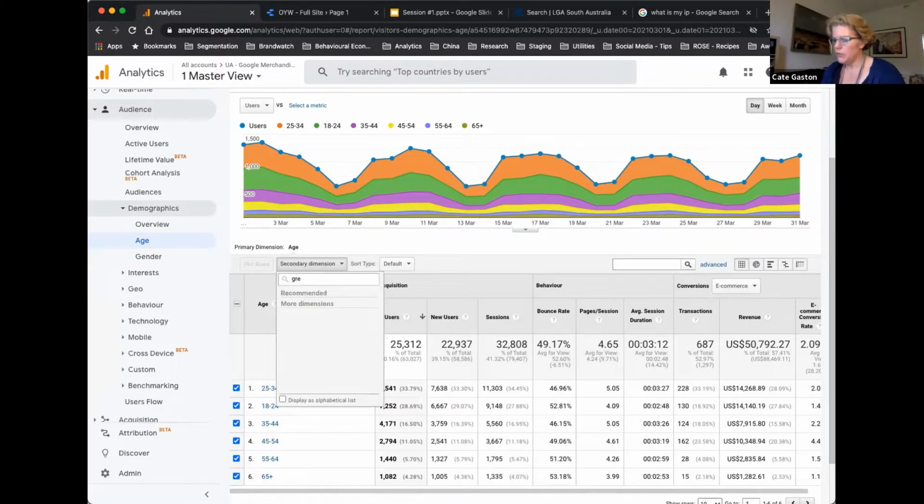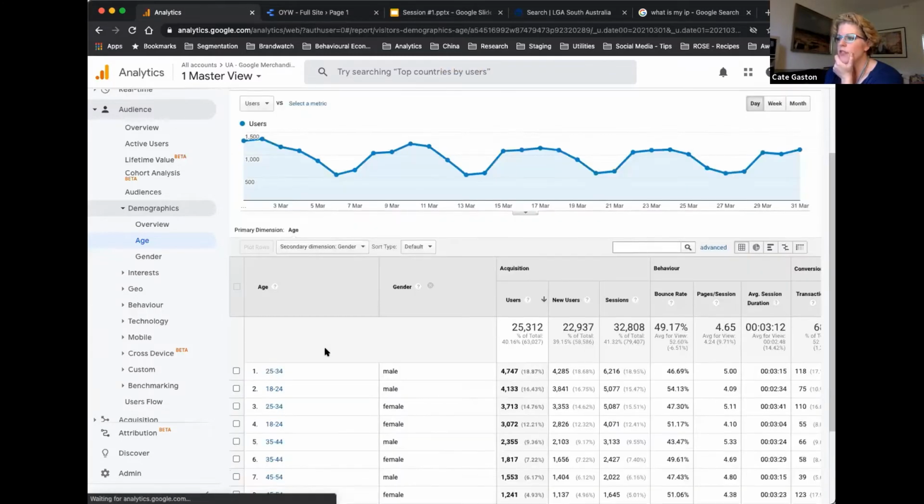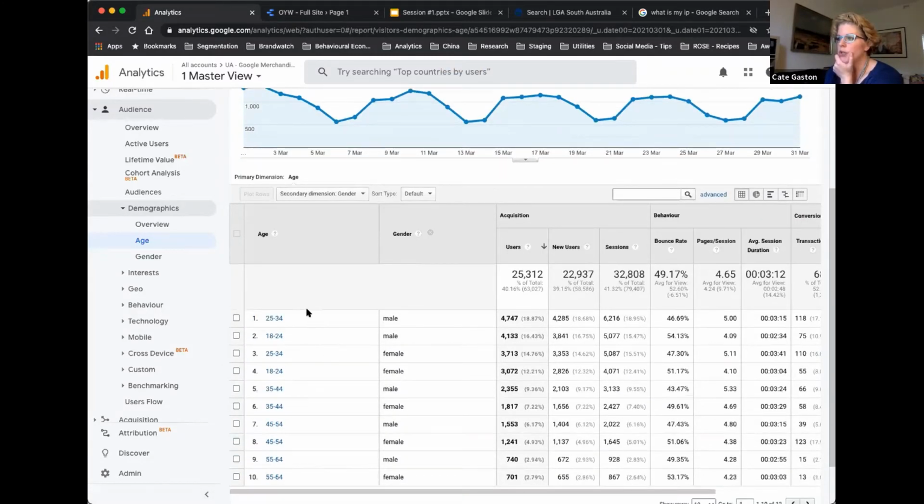And you can click on gender. And then it will break it down even further to say, okay, number one users are males in the 25 to 34-year-old group, followed by males 18 to 24 years, and so forth.